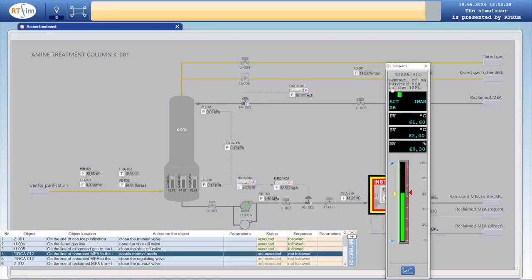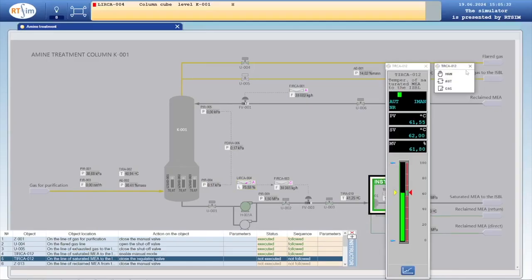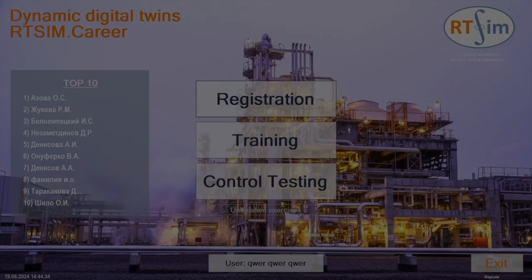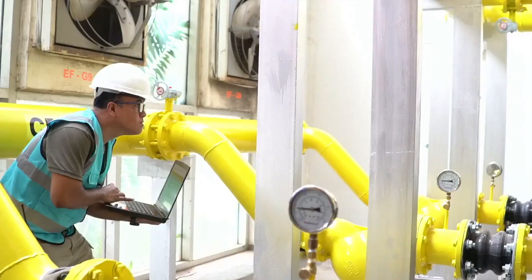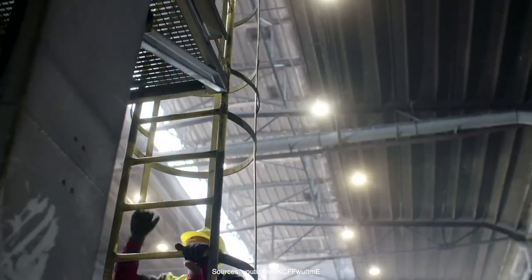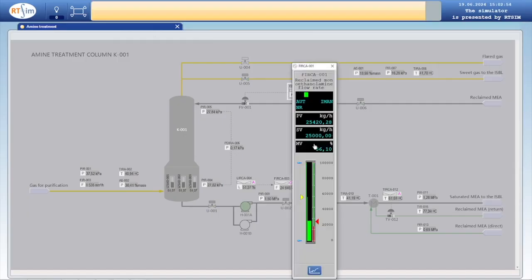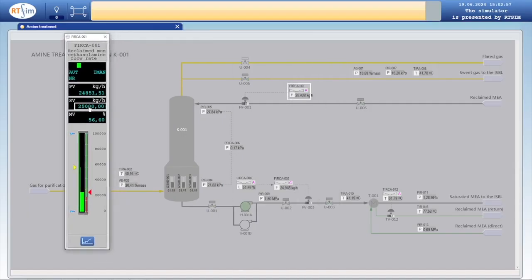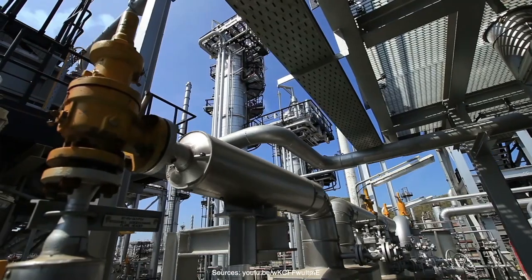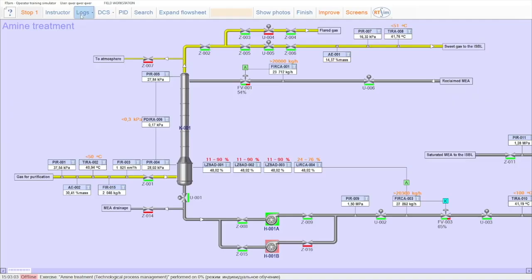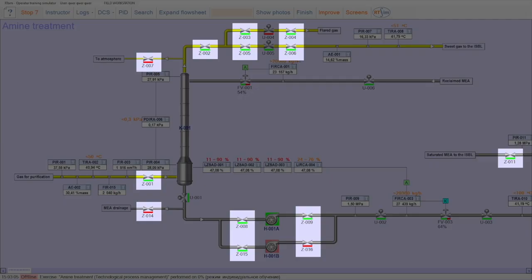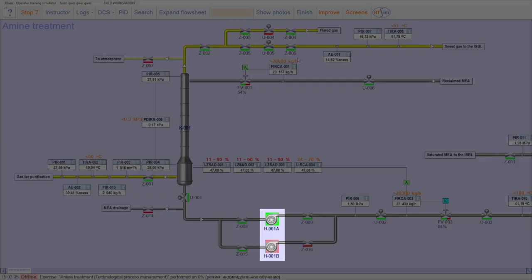In Virtual Instructor there is a possibility to do some presets in order to emulate normal and abnormal situations. These functions are not available in testing mode, so users' knowledge will be tested without any hints. Testing mode can help to get an assessment and check users' skills. As mentioned earlier, the DCS is a tool through which operators control processes. Since our system is not connected to a physical installation, the operator's field window is responsible for emulation. This is the workplace from which mechanical actions are performed, such as opening or closing of manual valves, turning the pump on or off, etc.